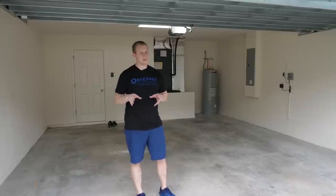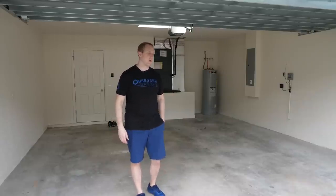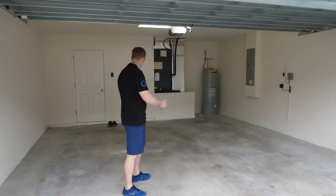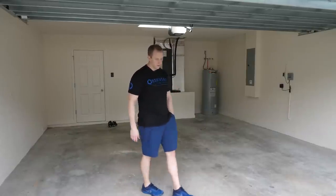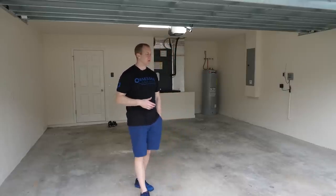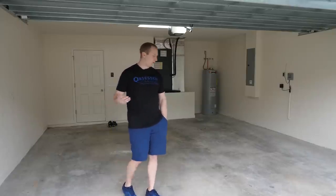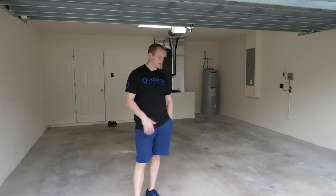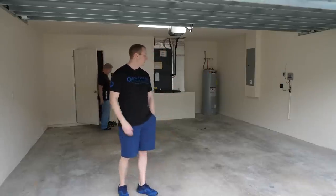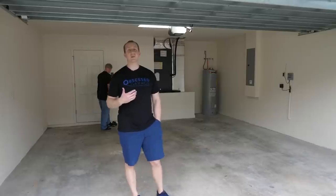On today's video, as the title says, we're going to do a Swiss Trax flooring install from start to finish. This is my dad's new house, new garage — looks pretty typical with some paint splatters on the concrete. Your options would be to leave it alone, polish it (which is expensive), or epoxy coat it — but what we're going to do is a plastic floor tile, specifically Swiss Trax Rib Trax.